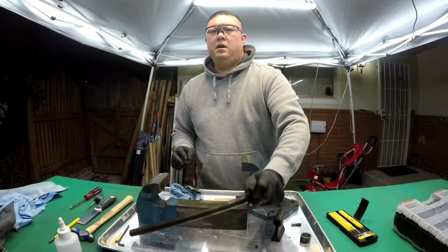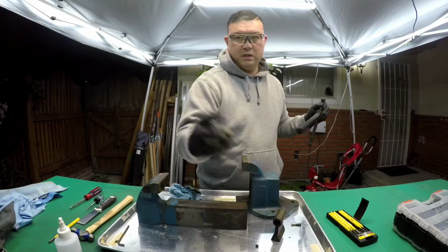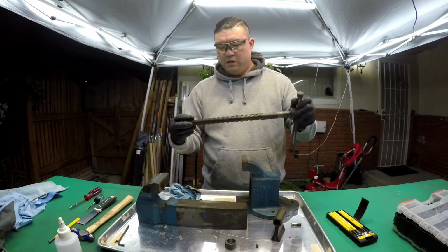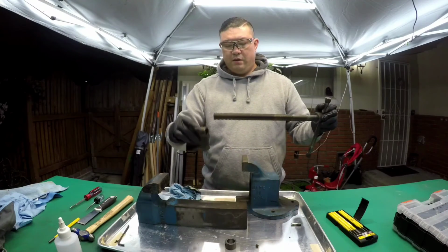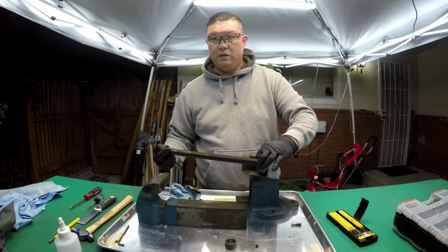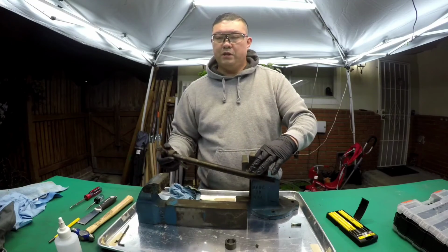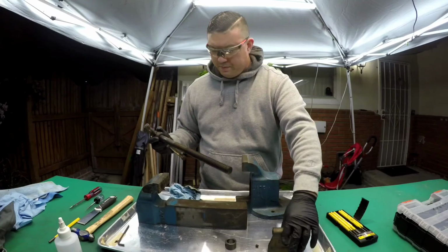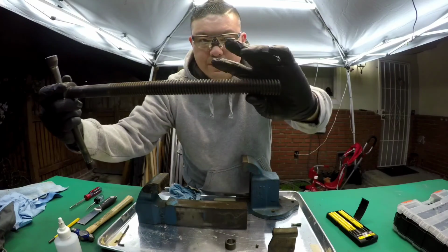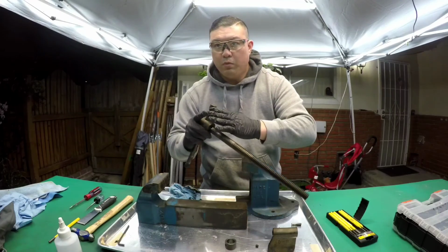This handle with this thread is affixed with this lock ring on the dynamic jaw, so when this is threaded in here, let me do it this way. So when this is in here and this will thread it out, imagine this jaw going like this, opening and shutting. This threading is not like a regular threading, it's called Acme threading. I don't know if you can tell, but it's got square teeth instead of a normal pointed peak.